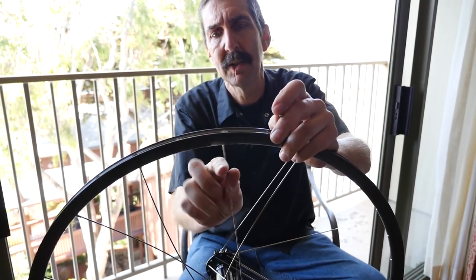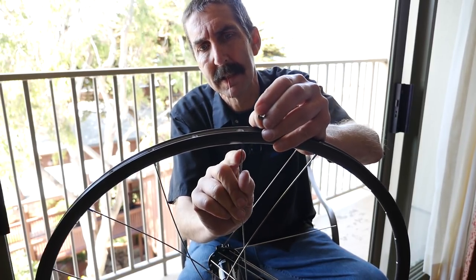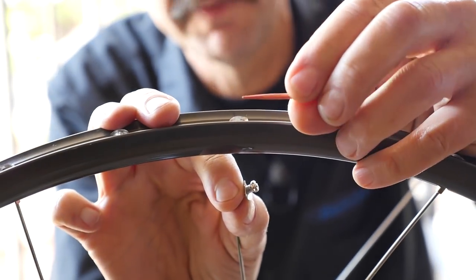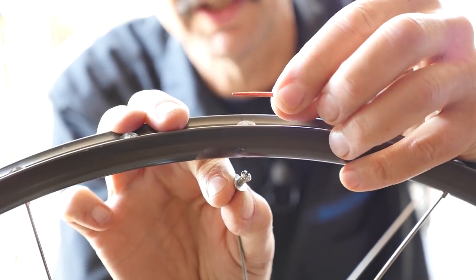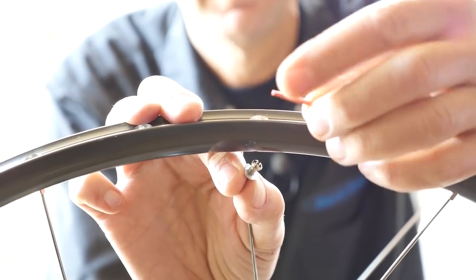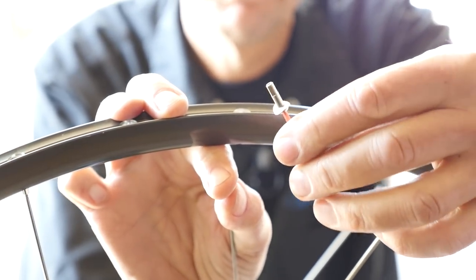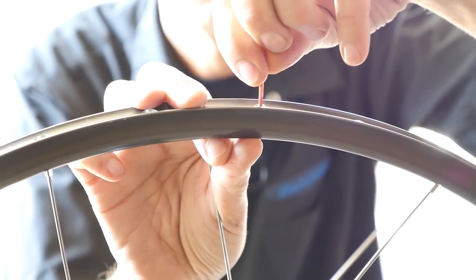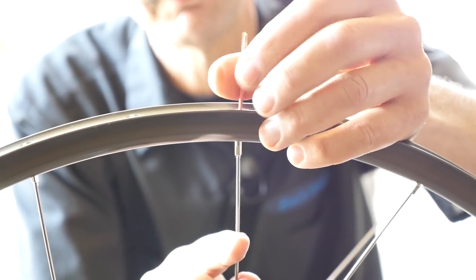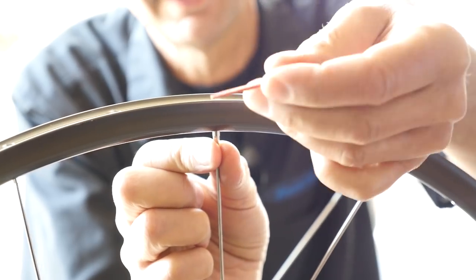Now it's getting trickier because it's harder to get the nipple into the rim and not lose the spokes, because the spoke is not coming all the way through — it's not supposed to. Something I like to use here is a toothpick. You take it and bite just the very end off — you don't want it too long and pointy — and it sticks right in the end there. We have a little spinning tool. The best toothpicks are actually the square ones, and a little mint flavor there is nice. So we spin that on — see how that reached through there? It lets us start a few threads. Grab the nipple and spin that off.